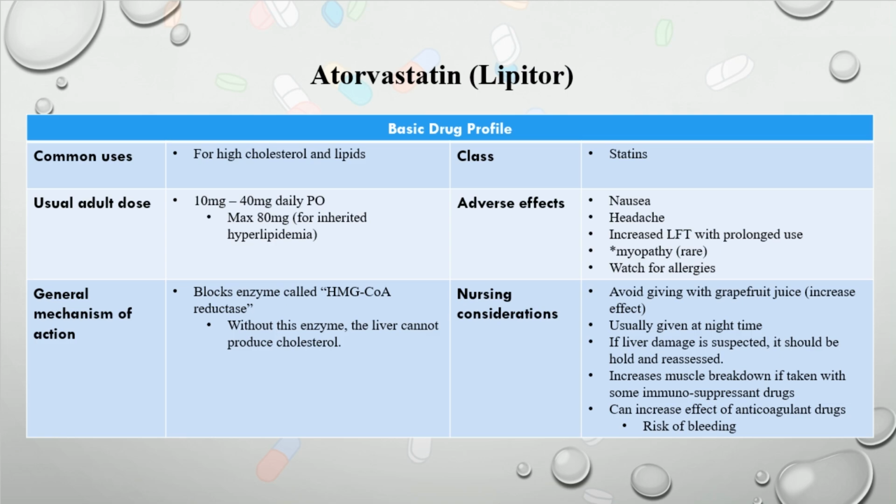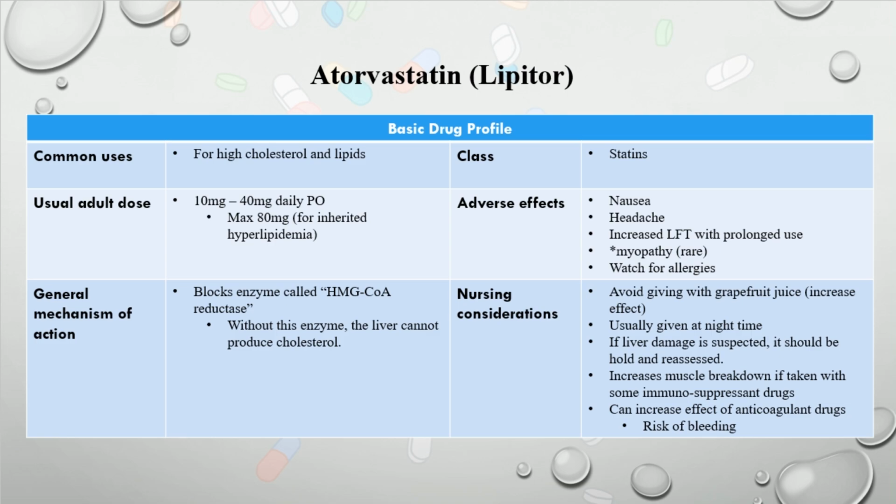Some of the adverse effects include nausea, headaches, increased liver functions, and watch for allergies. In a rare situation, it might cause muscle pain, myopathy, but it's one of the rare side effects that it has. Now, the mechanism of action is it blocks an enzyme in the liver called HMG coenzyme reductase, which helps the liver in producing cholesterol.